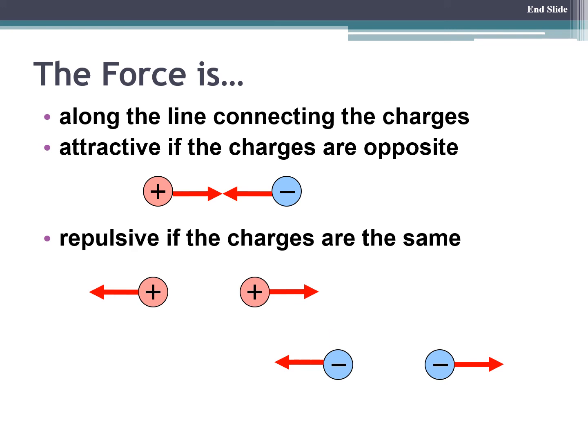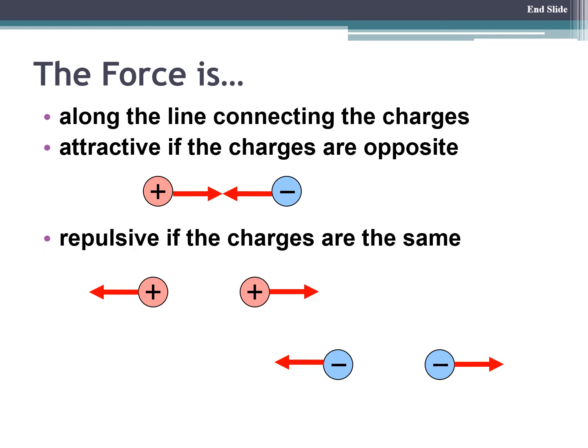Now, if you think about the electrostatic force equation, it is charge 1 times charge 2. If we take a positive and multiply by a negative, we get a negative force, and that negative means attractive, because we know a positive and negative will always attract each other. If we think of two positive charges, a positive times a positive gives us a positive force, which means repulsive. A negative times a negative will also give us a positive, which means it's going to be a repulsive force.